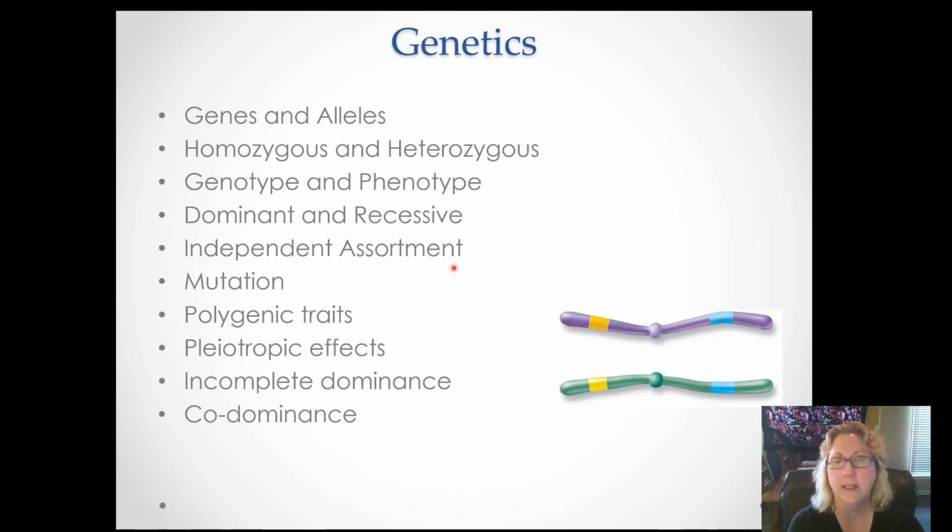Polygenic traits, poly means many, so polygenic means a trait that's controlled by several or many genes, like height or IQ or skin color. These are controlled by several genes, not just a single gene. If we say single gene trait, that means there's just one gene controlling that particular trait. We talked a bit about pleiotropic effects. Pleiotropic effects is becoming an old-fashioned term because now we know the molecular basis of many, many traits. But it's used in genetics to describe one gene that seems to have an effect on different things in an organism that seem to be unrelated. That's pleiotropic.